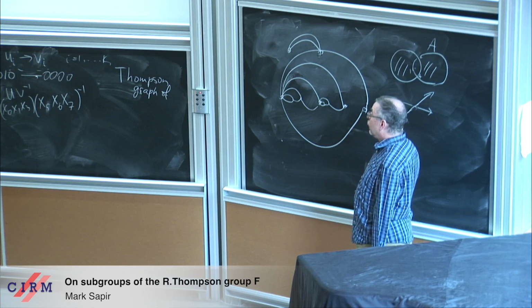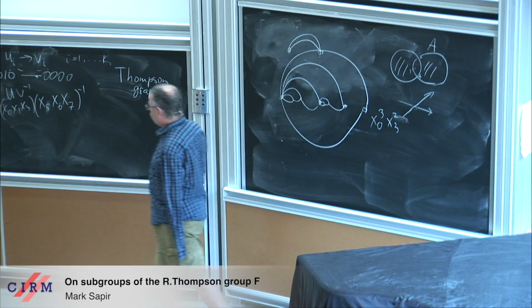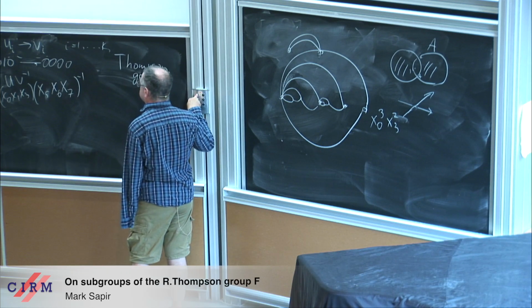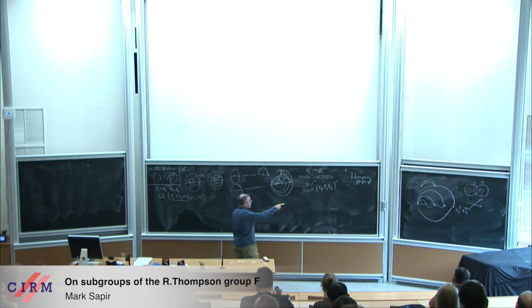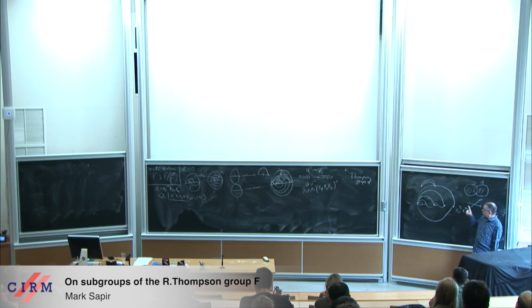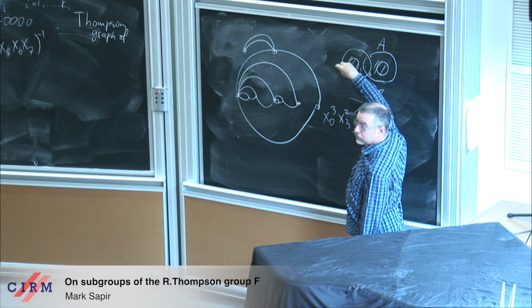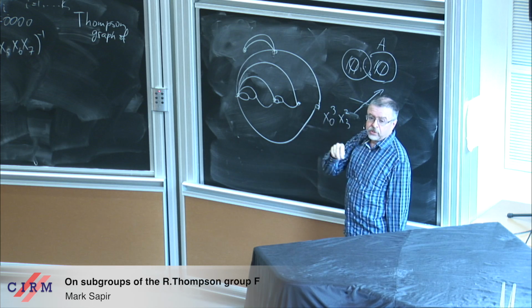Okay. Anyway, so what is the Jones subgroup of the Thompson group? He described it in the following way. Okay, so now we have this picture, and from this diagram, you can construct a surface whose boundary is your link. How to do it is again a standard thing. You put a small disk inside black regions, and then you connect, for every crossing, these two disks by a half twist.